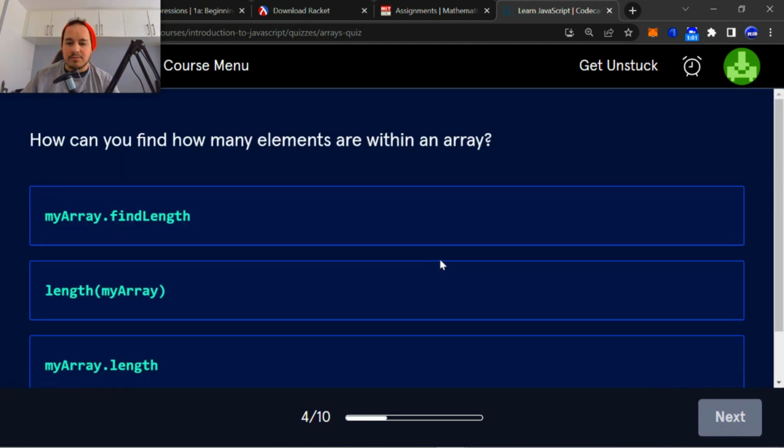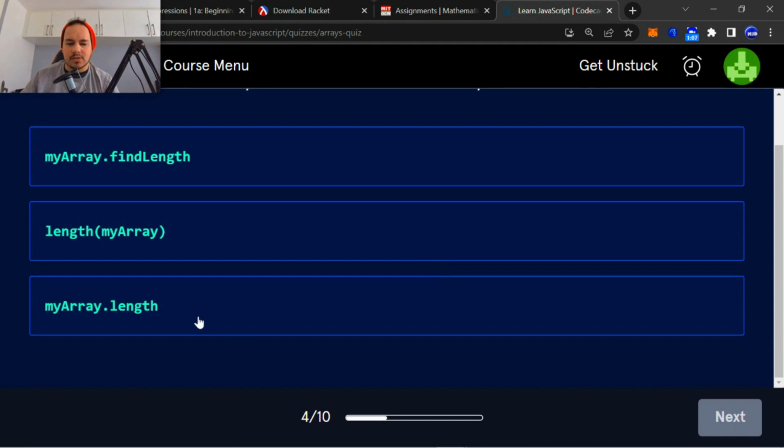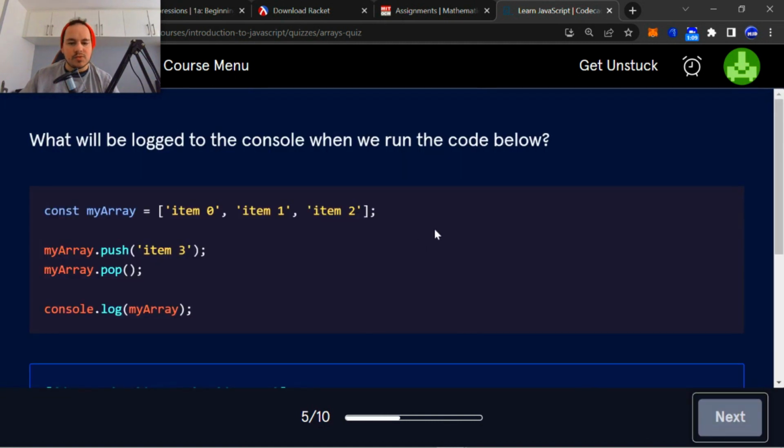How can you find how many elements are within an array? myArray.findLength? No, myArray.length. What will be logged to the console when we run the code below? const myArray equals item 0, item 1, item 2. myArray.push item 3, myArray.pop, console.log myArray.